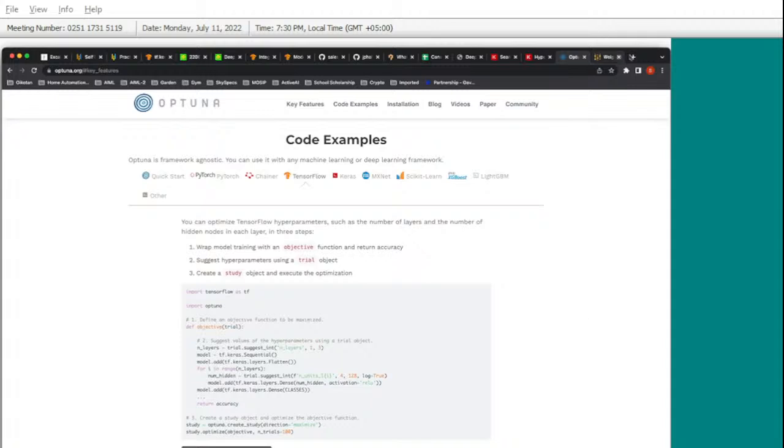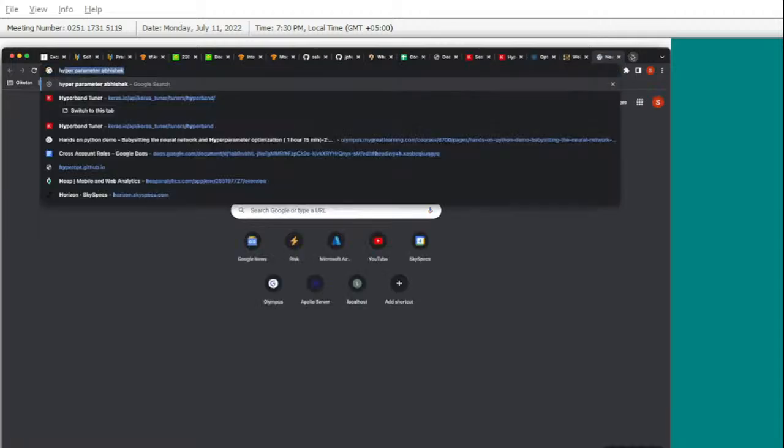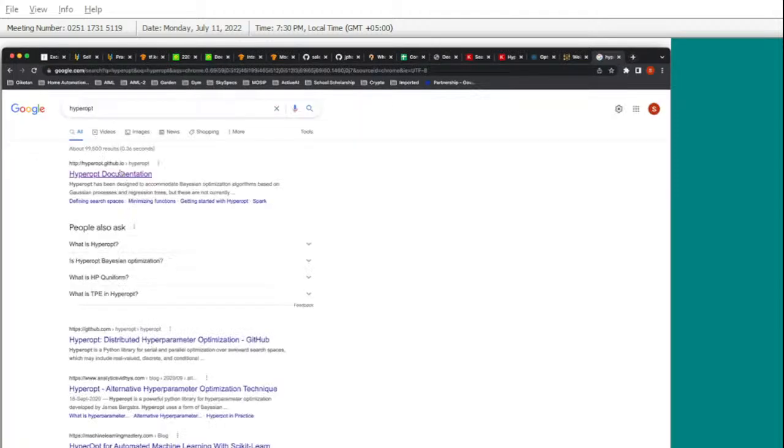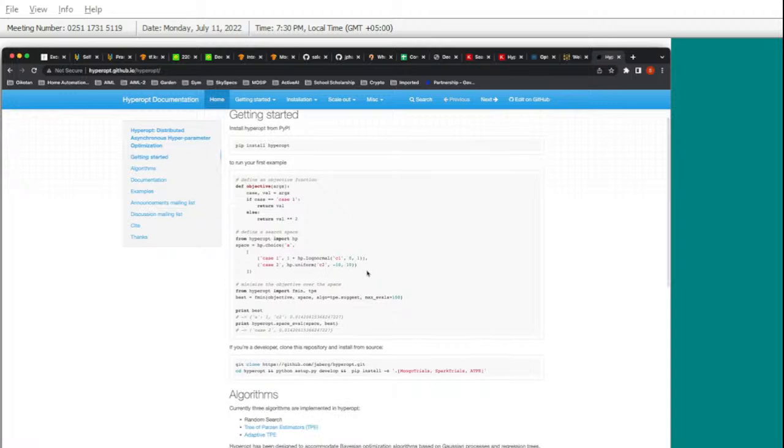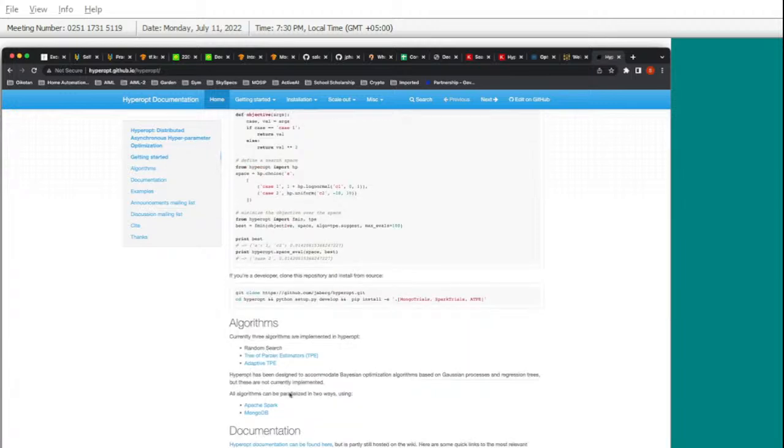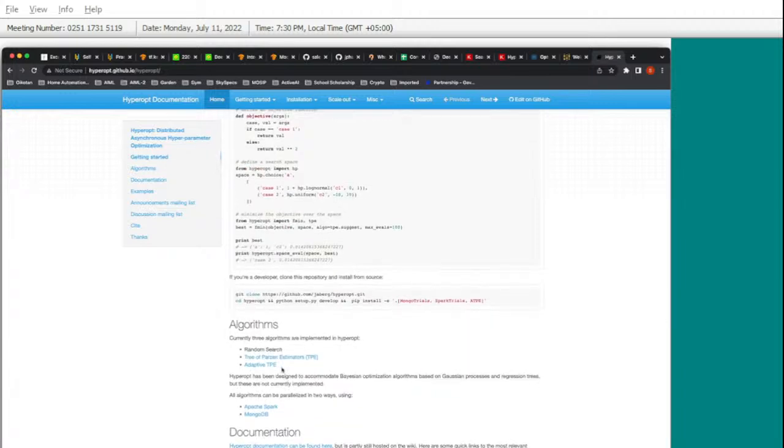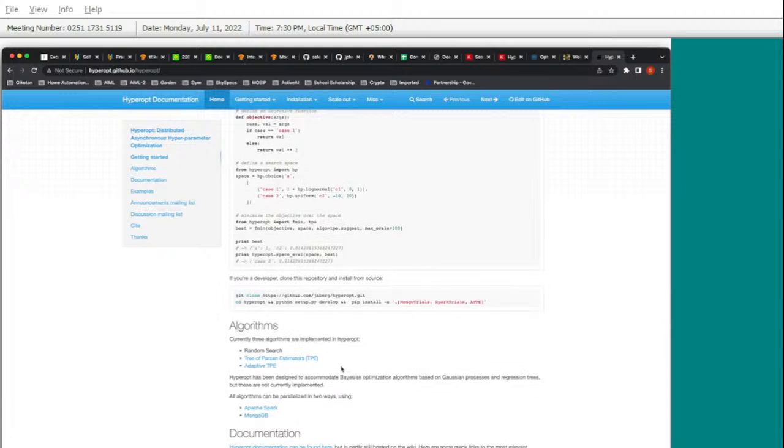So the other thing is that if you see Hyperopt, right? Hyperopt was a good thing. It also uses a Bayesian optimization algorithm. It was okay to some extent, and it uses three different types of algorithms. You can store all those things, but I'm not sure actually how effective it is on the neural network side of things.